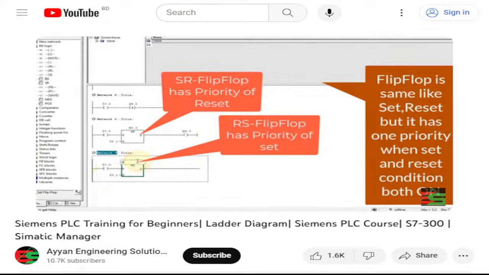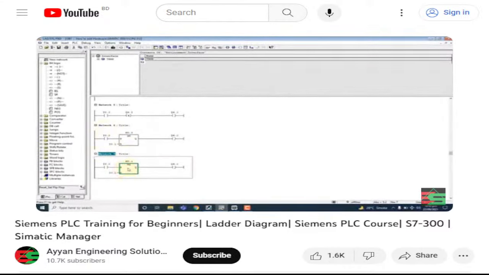I use M0.1 and output Q 4.1. Okay, you can see the difference between SR and RS. In this block, S is first and R is last, but in this case R is first and S is last. Okay, so this is a reset set flip flop and this is a set reset flip flop, and you can see the difference between both. I will do the practical.